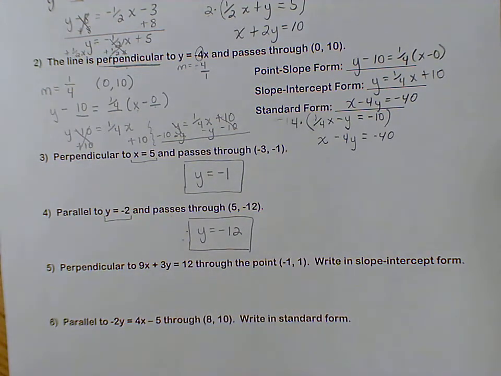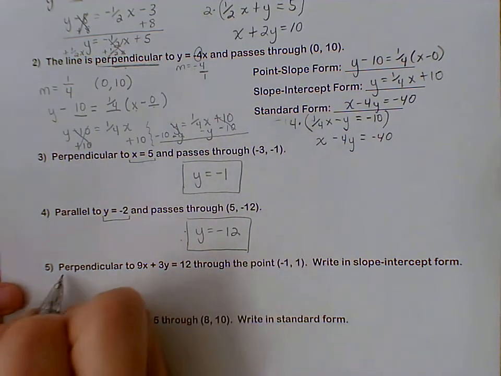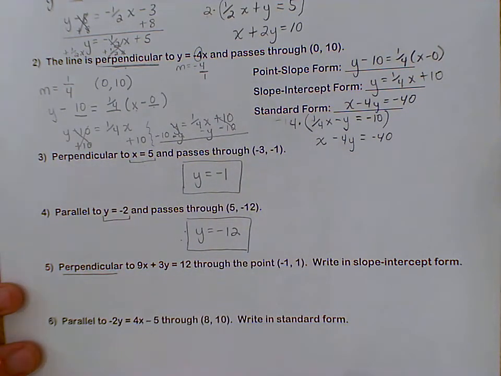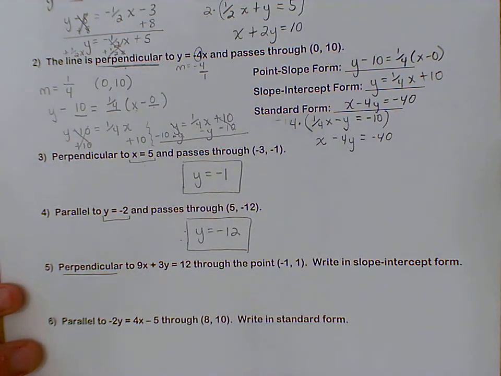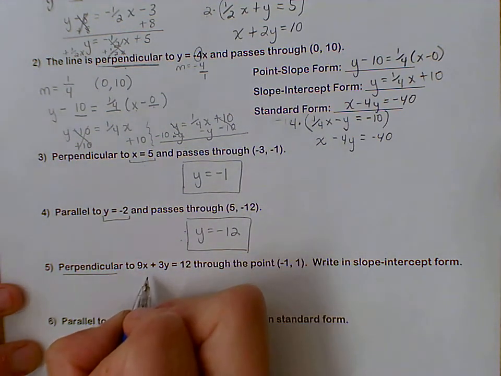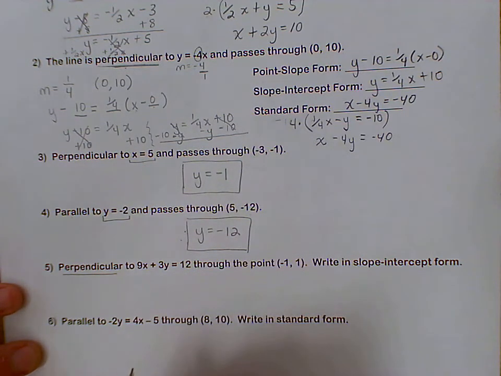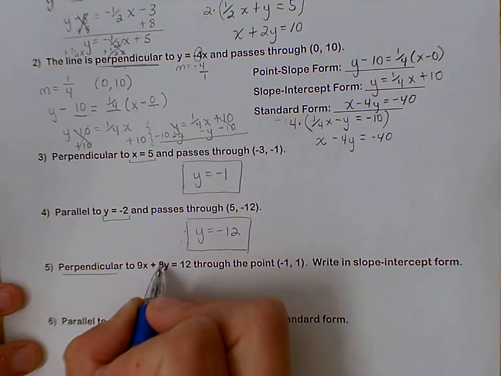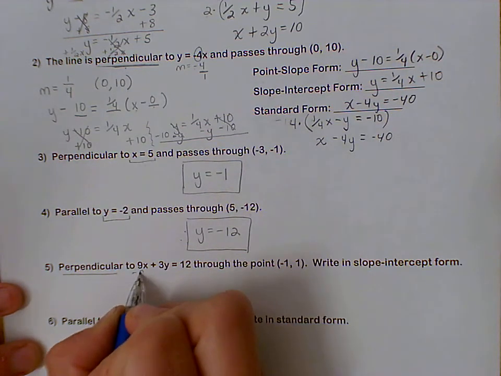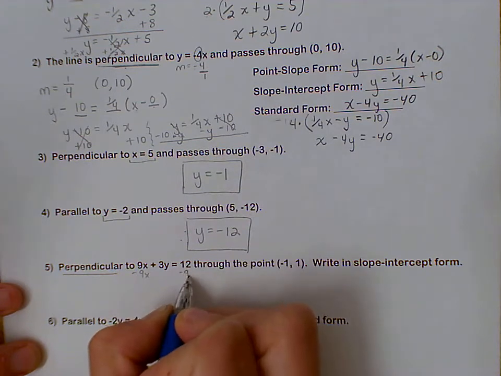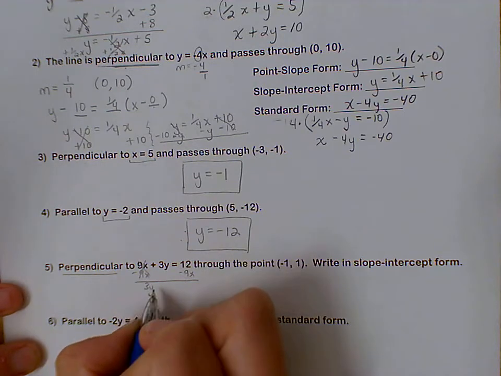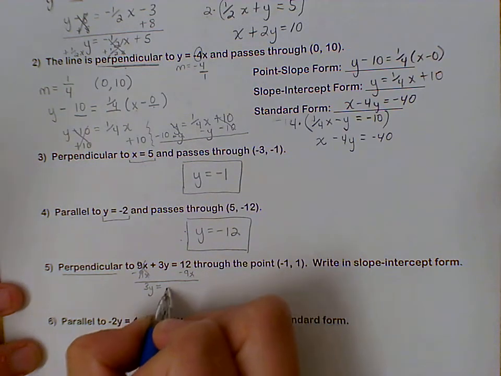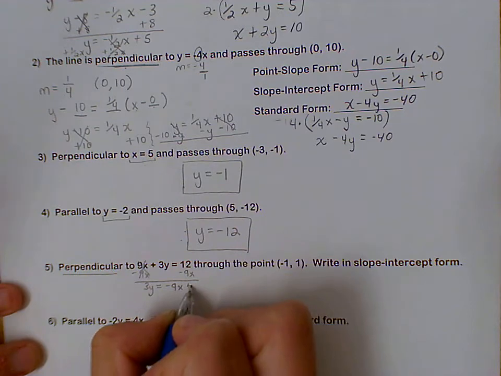All right, so if I do this, perpendicular means that it's going to have a negative reciprocal slope. If you look at this though, this is not in slope-intercept form to begin with. So what I have to actually do to begin with is put this in slope-intercept form so I know my slope. Okay, so that means I have to get my y by itself. To do that, I got to start by getting my x to the other side. So I'm going to subtract my 9x. So that'll go away. Then I have 3y equals, I'm going to pull that negative 9x to the front.